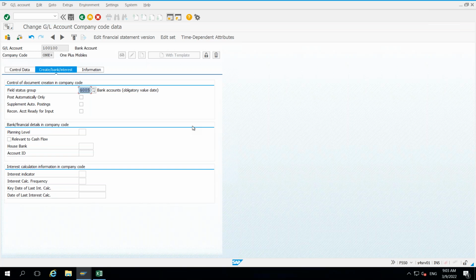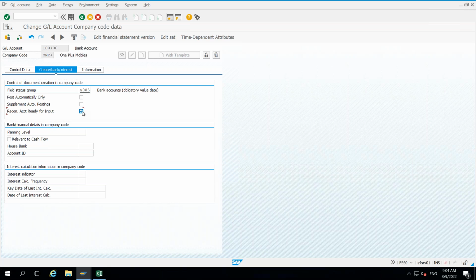So I can execute a purchase transaction and post into this GL account. Now the same vendor is also providing services, but I cannot record it on the vendor account. I want to post to a separate GL account. So in that scenario, we select ready for input for the reconciliation account, so that while creating an invoice, the system will allow you to change the reconciliation GL account.